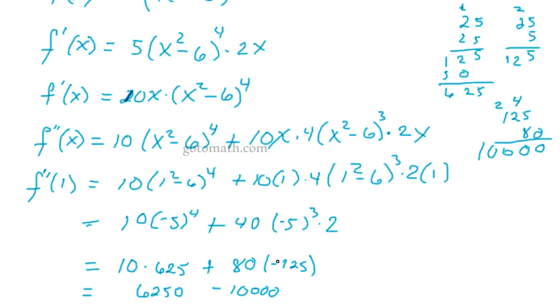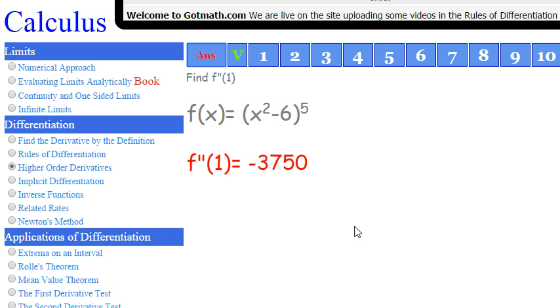Alright, did a little arithmetic there to save some time. We did this, negative 5 raised to the 4th power. That's just 25 times 25, 625 times 10 is 6,250, and then 5 cubed, which is 5 times 5 is 25, and then 25 times 5 is 125. Remember, this is a negative right here. It's raised to the 3rd power, so you're going to end up with a negative. Then 80 times 125, we get 10,000, and then you can do the arithmetic there. I think it's negative 3750. So that's going to end up being negative 3750.